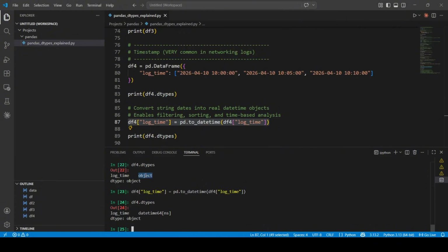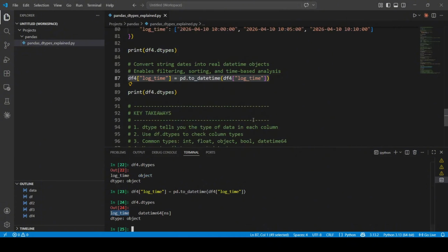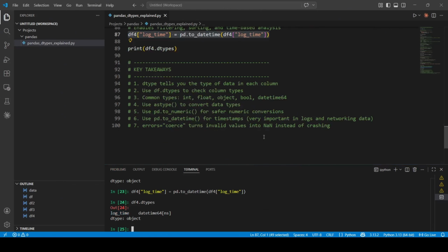These are the key takeaways from this video. The dtypes tell you the type of data in each column, and we use the attribute dtypes to check the column types. The column types are integer, float, object or string, bool or boolean, and datetime.